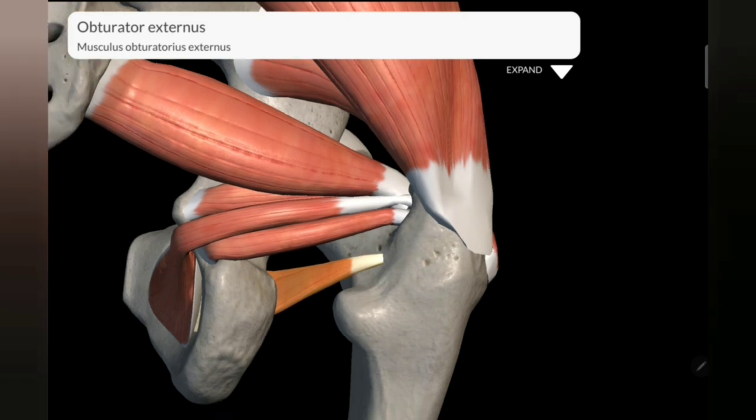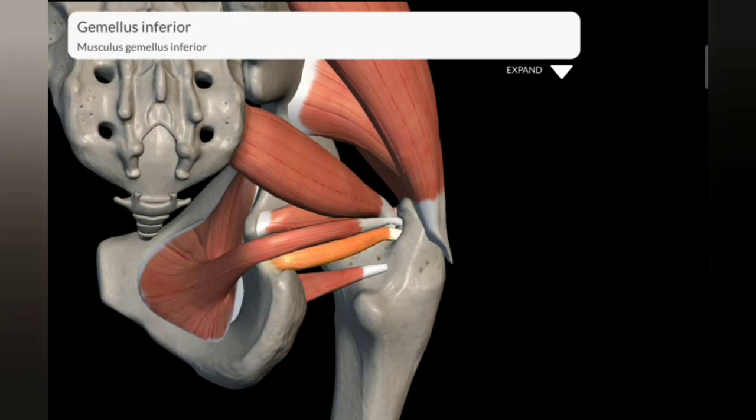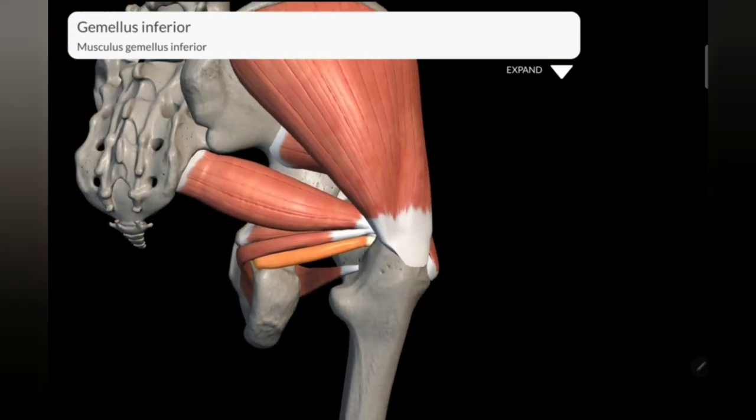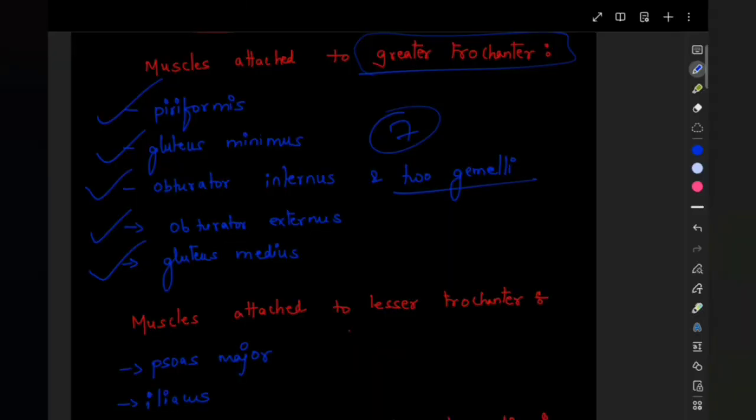Now what we are left with is the gemelli, okay? So there is the gemellus superior and the gemellus inferior. These two muscles, they are also getting attached along with the obturator internus only, okay? So all three muscles are attached like that. So these were the 7 muscles which are getting attached on the greater trochanter, okay? So I hope you are clear with this: gluteus medius, maximus, and obturators, and the piriformis. That these were all inserted, okay? All these muscles were inserted, right?